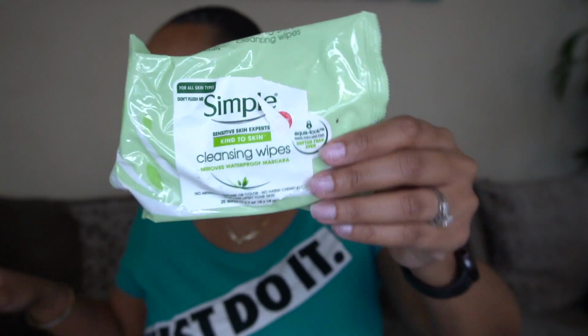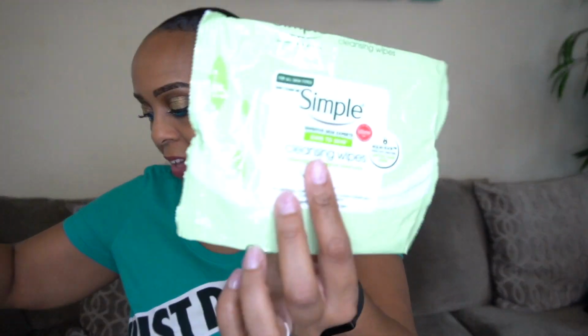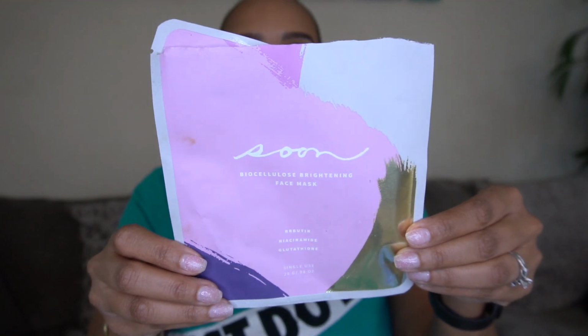This is another one when I was using wipes. I did use these Simple wipes. They were pretty good. Here is another one of the Simple wipes. Pretty good. Here is another mask from Soon Skincare. It's the Biocellulose Brightening Face Mask. I did like this one as well. Again, they do make a really nice mask, so I do like that.